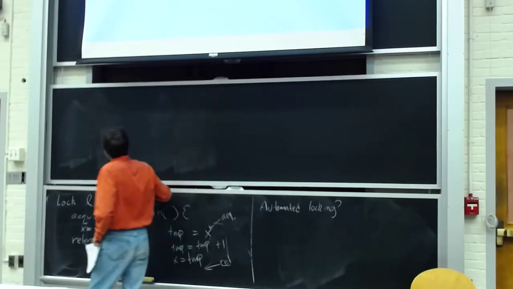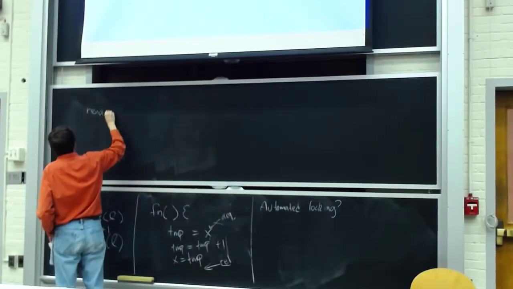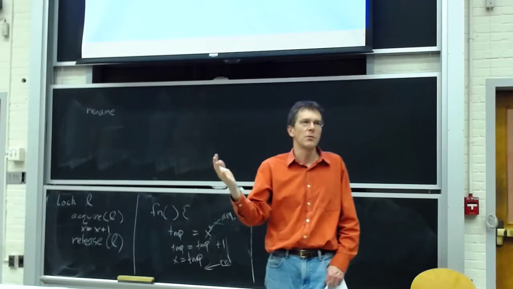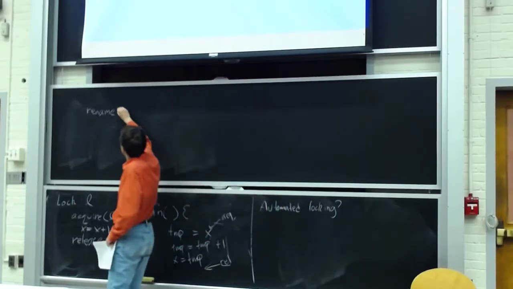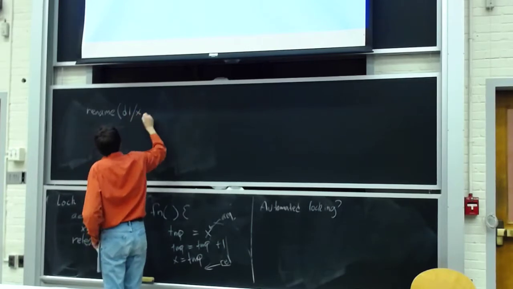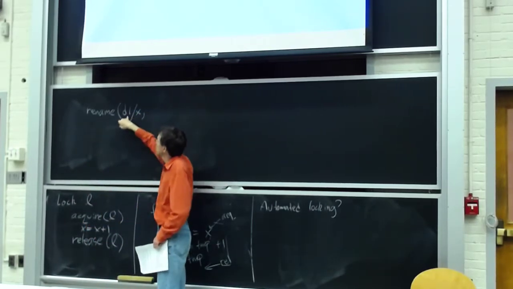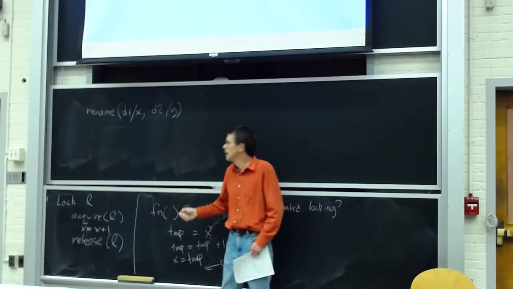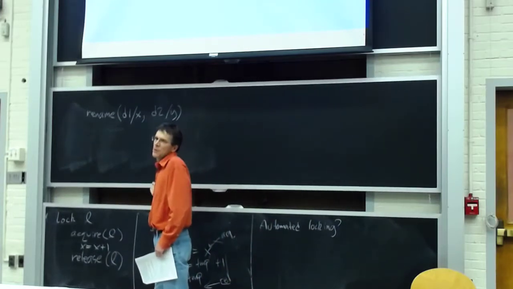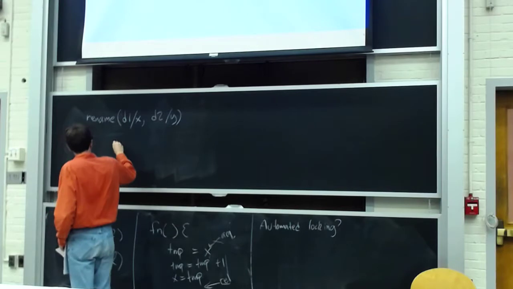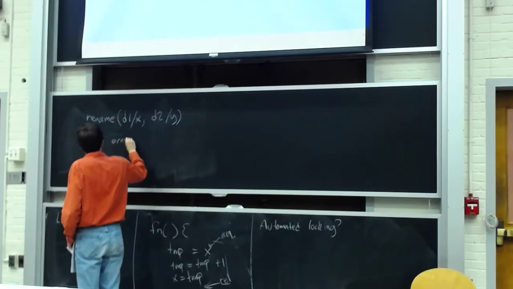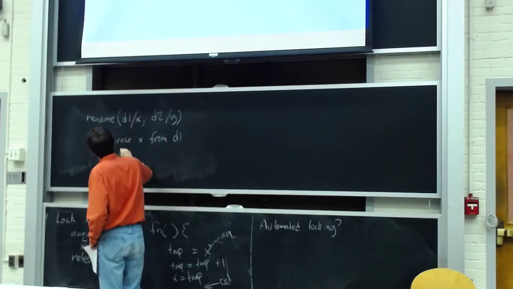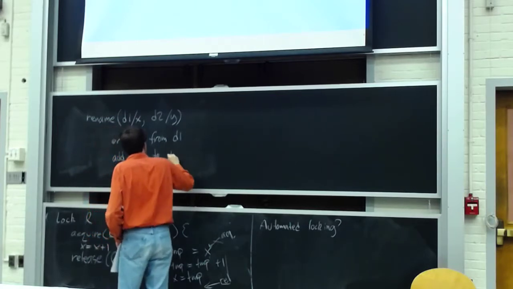Supposing we're implementing a rename, like through a file system call, where you give it two file names and it renames, moves the file with the first name to have the second name. So you might rename the file from directory 1. There's two operations that have to happen to implement this: we need to erase X from D1, and we need to add an entry for file Y to D2.